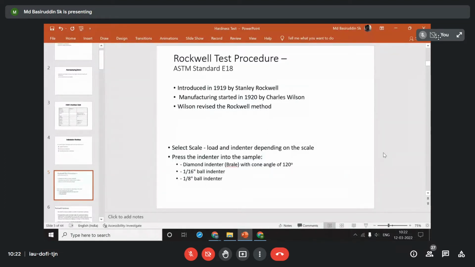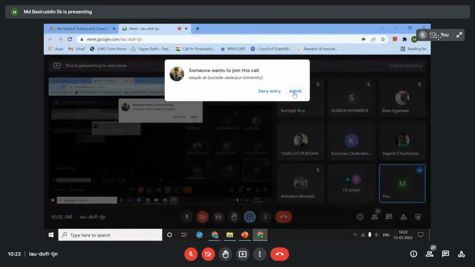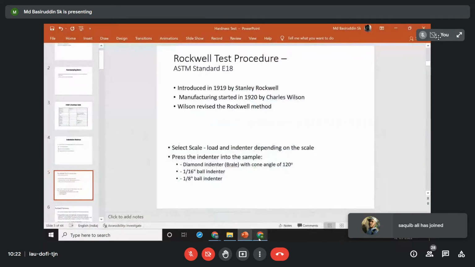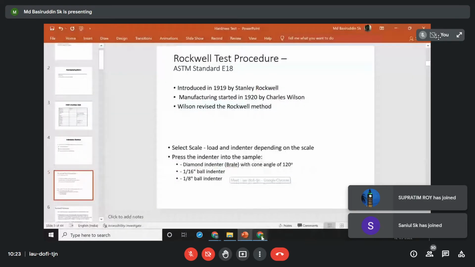Okay. But the problem is, in each and every Rockwell hardness test process, basically we are getting some numbers to represent which material is hard and which is soft. But when we take a large number of samples with very large variations of hardness, it will be very difficult to differentiate the hardness of those samples. Just like if you recall the Mohs hardness scale, where we try to make a scratch on a softer material using harder materials. So according to Mohs, we suggested that we can differentiate hardness based on 10 different numbers, Mohs hardness number 1 to Mohs hardness number 10, something like that.